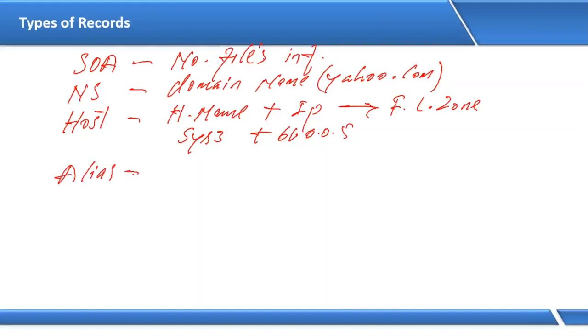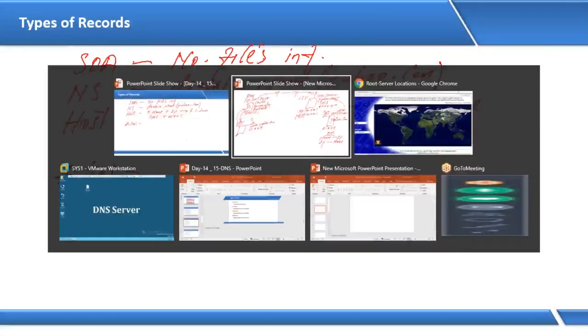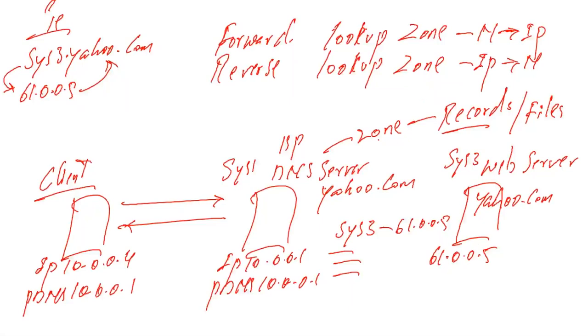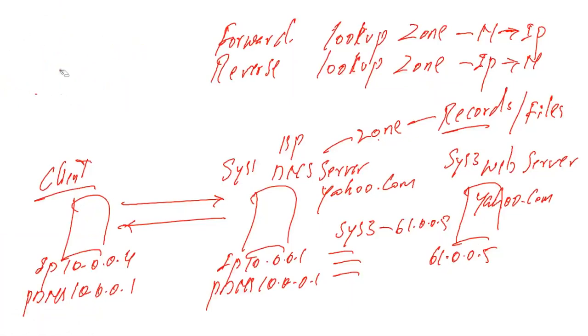Now we have one more record, called the alias record. What is the meaning of alias? First tell me. Alias name: you can say subname or pet name. Now the experts and the ICANN organization say that whenever you access any website over the internet, you have to use the fully qualified domain name. For example, I want to allow my users to access the yahoo.com website. I am the administrator of the Yahoo web server, so we have to tell world users what to type.